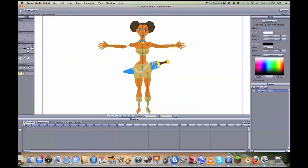Okay, so this thing right here is called your bone layer. Now, you can always acquire a new bone layer by going up to this little tiny icon right here that looks like a page. Click on it and you'll have vector layer, image layer, bone layer, switch layer, and audio layer.